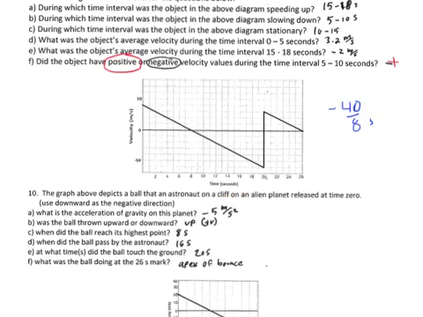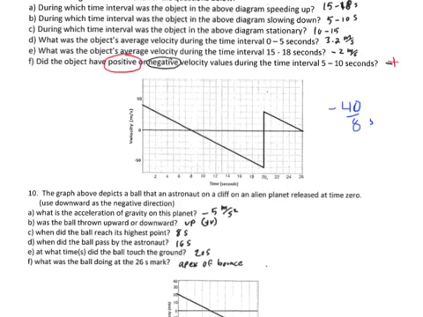Was the ball thrown up or downwards? Now remember, if I throw a ball upwards, it starts off moving in the positive direction, so it has a positive velocity. If the ball was thrown downwards, it would have started off here with a negative. If it had been released without being thrown, it would have started off here. But anytime you look at a graph of velocity versus time and you start off here, you know the object initially had a positive velocity. It was thrown upwards. So up.